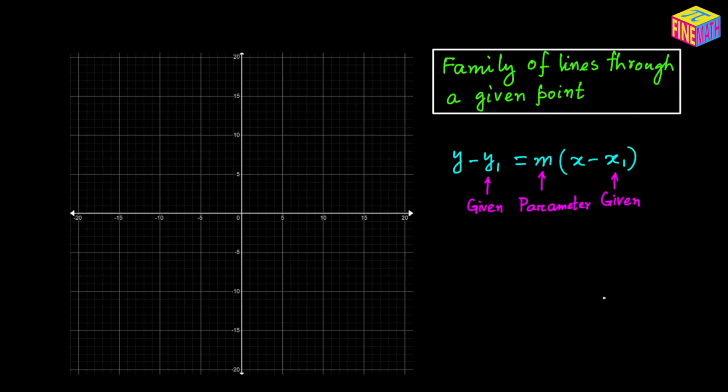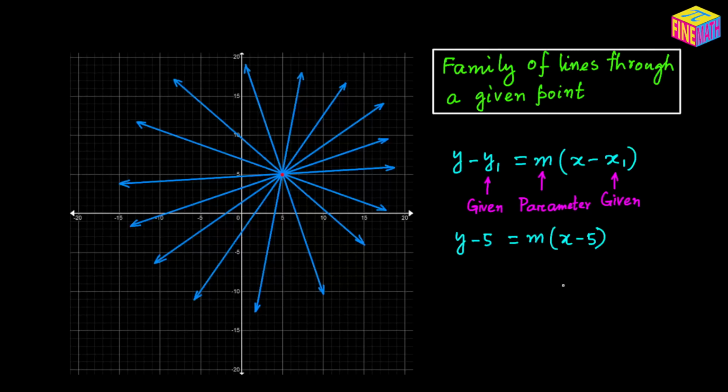Now if I take that point as, let's say, 5, 5, in my chart here the point will be kind of like here. I'm putting a red dot right here, that is 5, 5, and now the equation is going to look like this. So this equation will represent a set of straight lines which are all going through that particular point 5, 5, but they have different slopes. So let me draw a few straight lines through that point and let's see how they look. The straight lines are going to look like this. They all are going through the point 5, 5, which I have denoted with a red dot right there, and they have different slopes. So they all are intersecting straight lines.